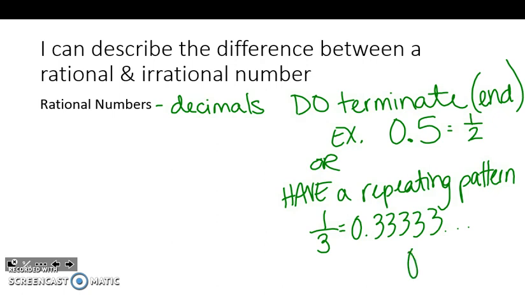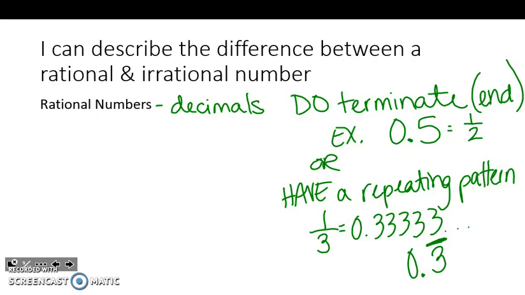We can write that as 0.3 with the bar over top of it to show that it's a repeating number, okay? So if we can write a number with that bar over a digit or a block of digits, then it's going to be rational, okay? Even though that 3 goes on forever and ever, as long as we can write it as a shortened number, so 0.3 repeating, it's still going to fall into the rational numbers.